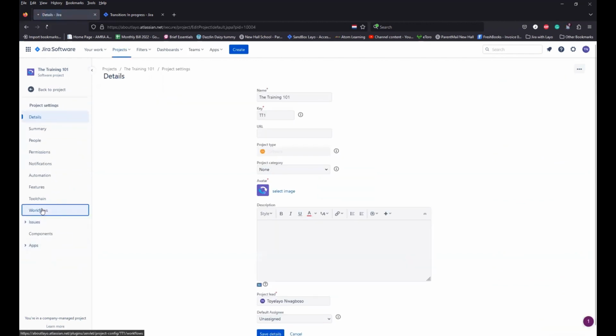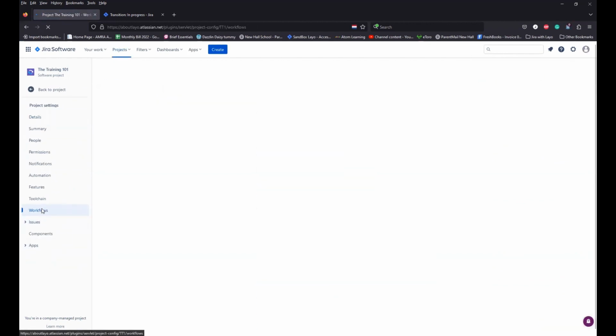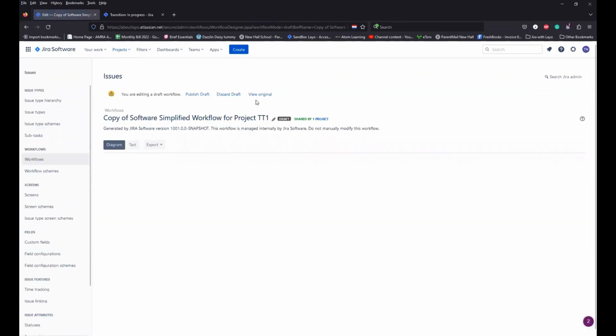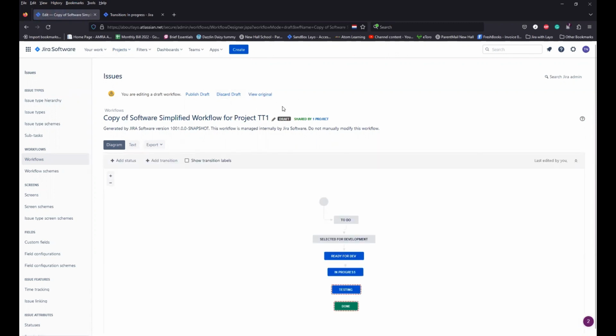And then I'll go to the workflow section just to check everything that you've done. Now that you've published it, now that you've made all the changes you need, I'll go into the edit button, the pencil sign again, and you can see this is no longer an inactive workflow. If I go back into the in progress, you can still see my validators. Okay, so now you can test it out.